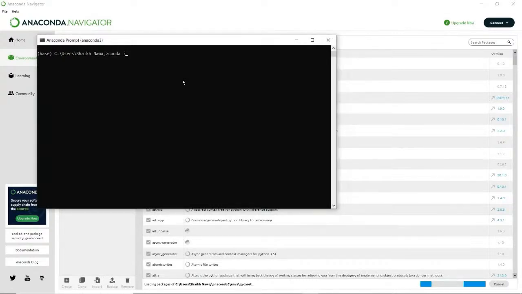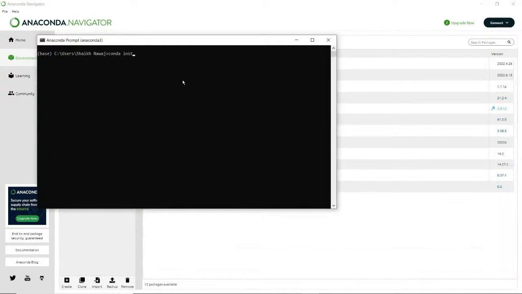So you can just use this install, and you can just type the package name over here. By just typing the package name over here, you will be able to install that particular package. Otherwise you can just use the pip installer.